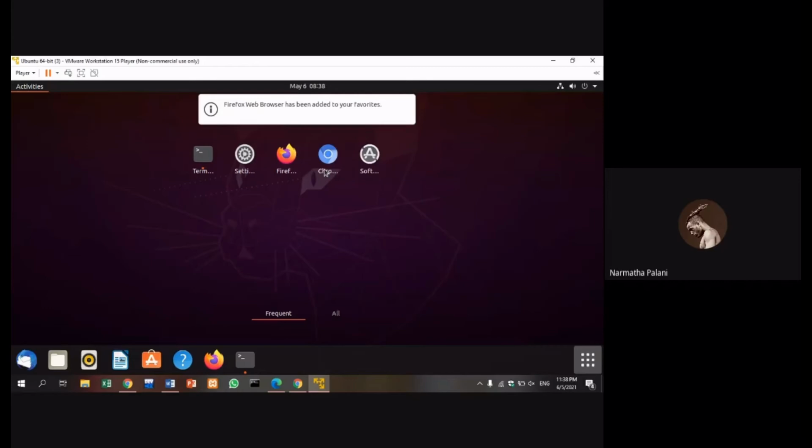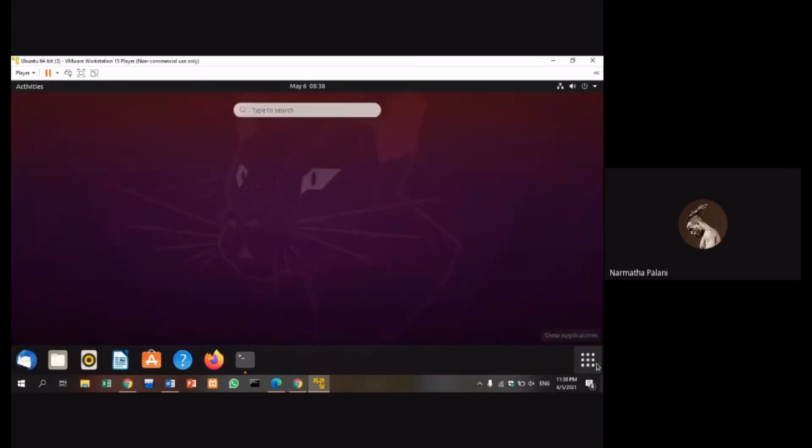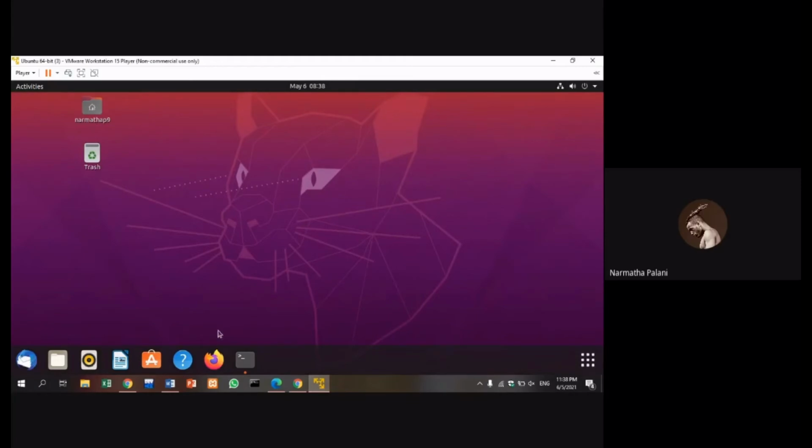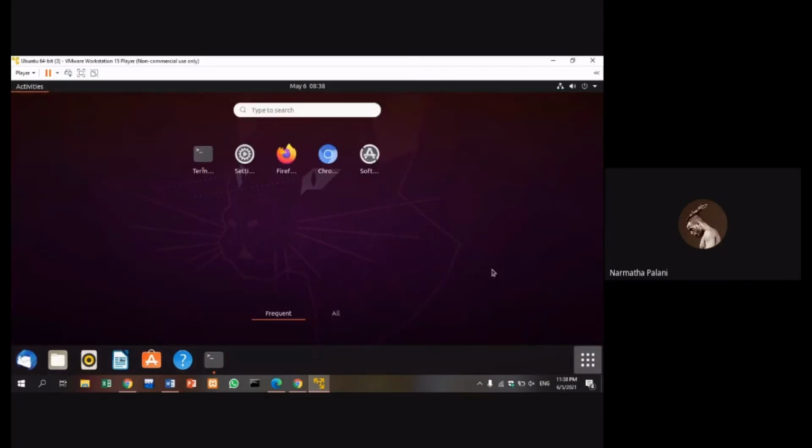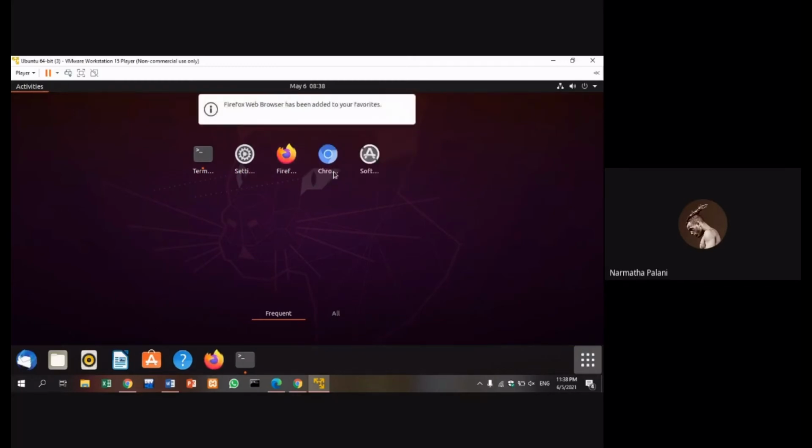I already did that, so I'll just add that to favorites. This is our Firefox web browser. I have to right click it and remove from favorites so it won't appear here. To restore it, we go to the menu and click Firefox, then right click again and add to favorites, and it will appear here. So that's all.